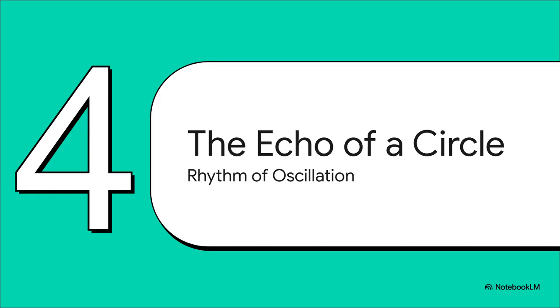Okay, for our final piece of the puzzle, we're going to uncover one of the most beautiful and honestly surprising connections in all of physics. We are about to see how the perfect, smooth motion of a circle is secretly hiding inside the simple back-and-forth rhythm of things that wobble or oscillate.